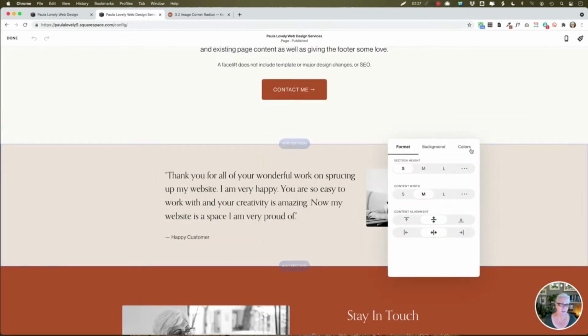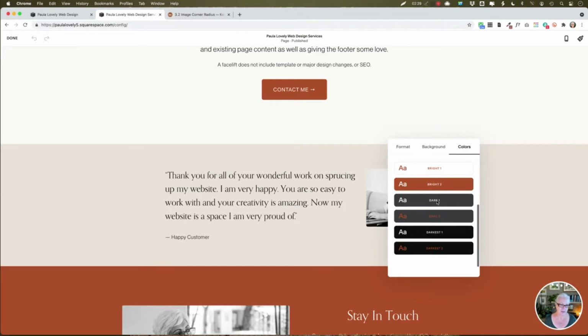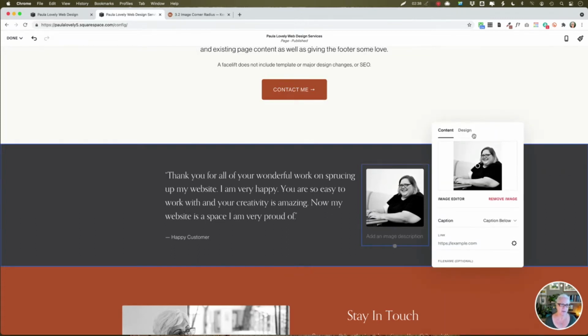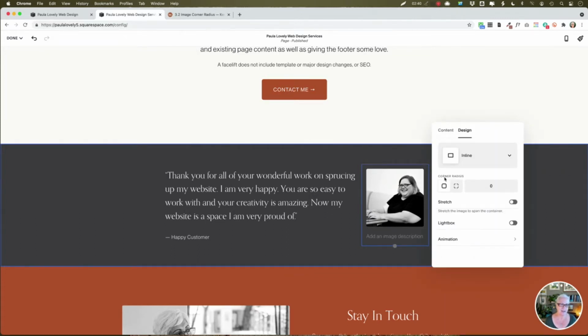I'm actually going to apply a darker background because it's going to be easier to see the effect since my images have a very light background. So in your image block, go to the Design tab. And then here we have this new thing, corner radius. The first one applies it for the whole image automatically for all corners. So if I do 25 here, for instance, you can see now I've got these nice corners. And you can absolutely play around with that.